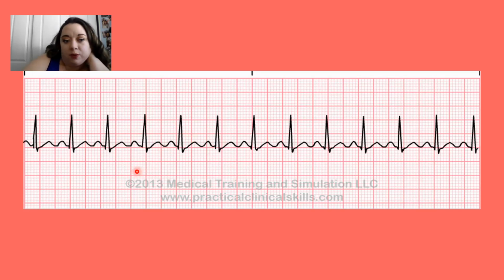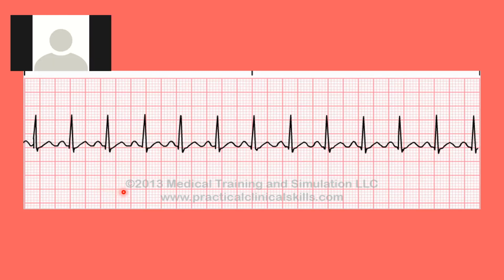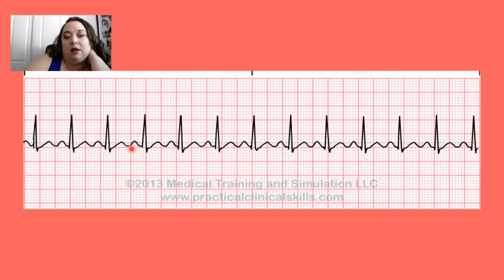Which PR interval do you want to measure? Which one would be the easiest? I'd say the fourth one. Yeah, this fourth beat, again, my PR interval starts right on a dark line. Glancing at it, it doesn't go past the next dark line, so I'm already not worried about a heart block. And then if we had to actually put a number on it, it's 1, 2, 3, 4 small boxes, which is a measurement of what?